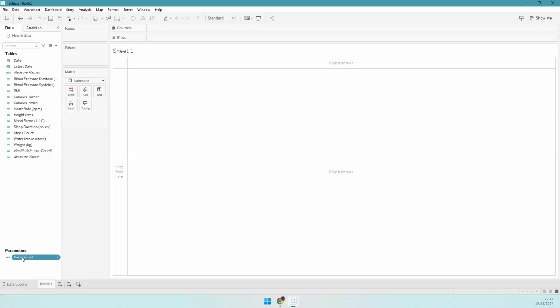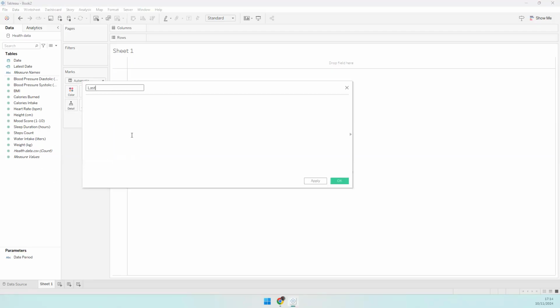We'll be using it as we are building our dashboard to do one or two things. After building that parameter, because we are looking at last week, last month, and last year, we have to see latest week, latest month, latest year as well. We have to connect that parameter to a calculated field that will allow us to actually do all of those controls we want to do, right? So I'm going to be creating a calculated field, and I'll call it the latest week.